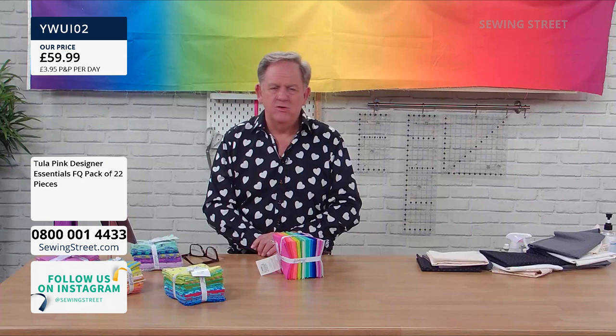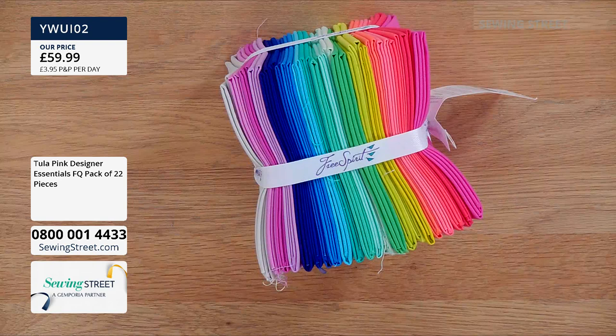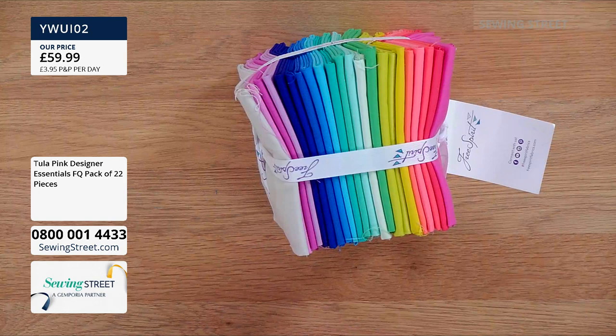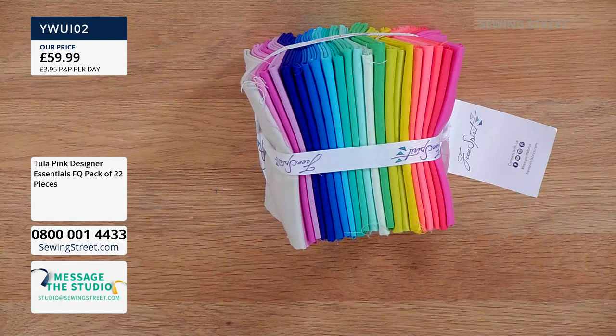Colours are beautiful as well. That's what I love about Tula Pink colours. They're so pure, aren't they? Do you know what? When you break it down like that, that's amazing. Hannah's just going to have it and put it in her stash to look at. Let me show you the top there, look. Goes through from the pinks, the reds, the orange, the yellows, the greens, the lilacs, the blues, the pinks. Oh, single figures now. Okay, how much is it? £2.72 a fat quarter. That is definitely not right, is it? When you think of normally designer fat quarters are £5, aren't they?